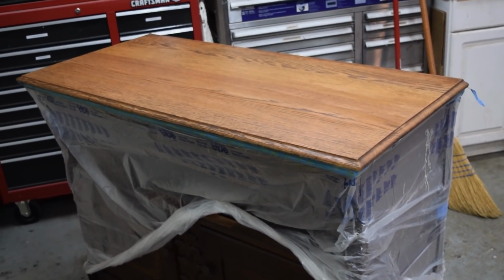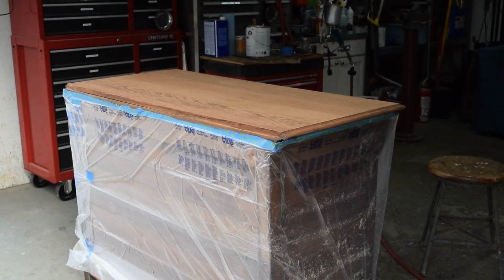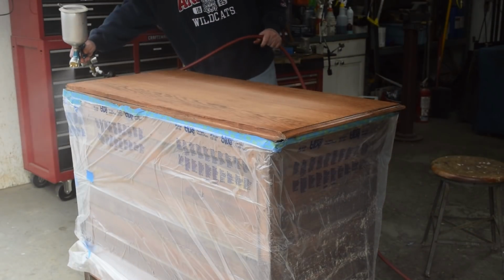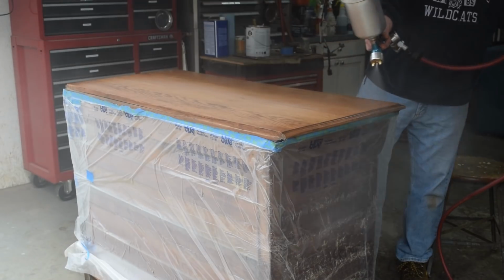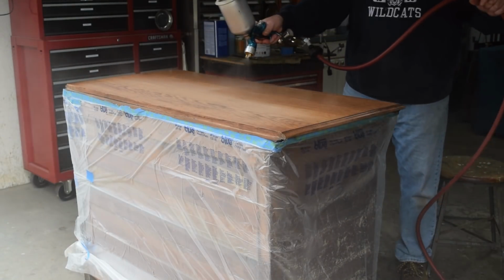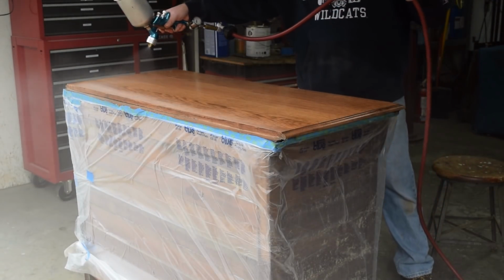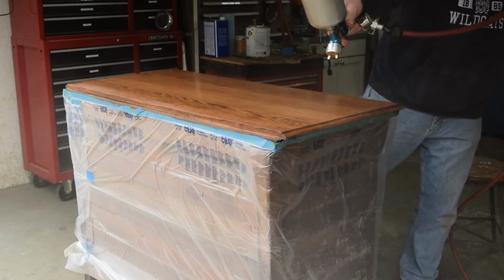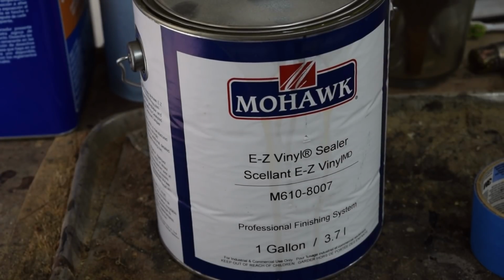All right, we're going to let this have about an hour to dry, and then we'll shoot a coat of sealer on it. Let's shoot a coat of sealer on this. And this is the product I use.